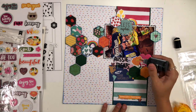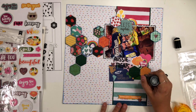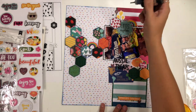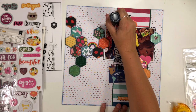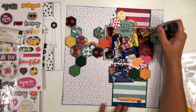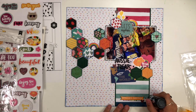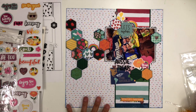I do grab my Nouveau drops, which, Moira, this is for you. I'm telling you, look at me using them. You should be so proud. I have been trying really hard to get these on my layouts, you guys, because you keep telling me how amazing and awesome they are. And so I'm trying to dig them out of my stash and actually use them. And I have to say, so far, if you're in the market for Nouveau drops, or if you're already in love with Nouveau drops, the black one is definitely my favorite so far. That one is definitely getting the most use out of all of them.